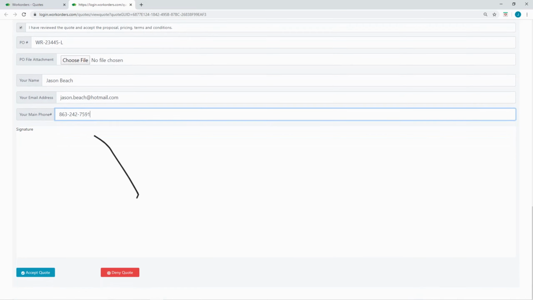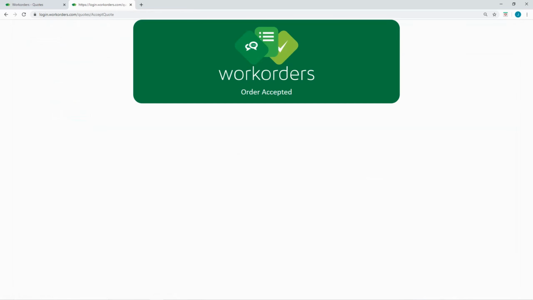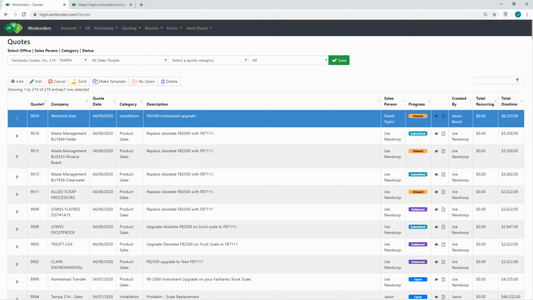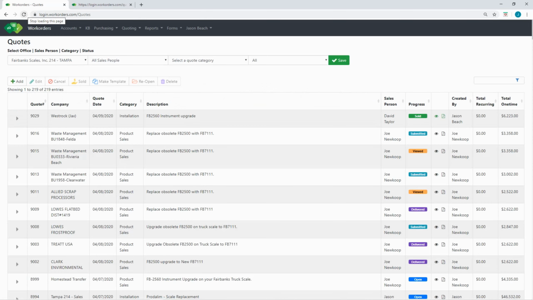And then we're going to sign this thing away, and we're going to hit accept the quote. Order's been accepted. So ultimately that's going to be what triggers the final shift in the status of the quote to the sold status, which should go green. If we refresh this for the first time since getting the sold status, we should see this toggle. And it did. So again, excellent.